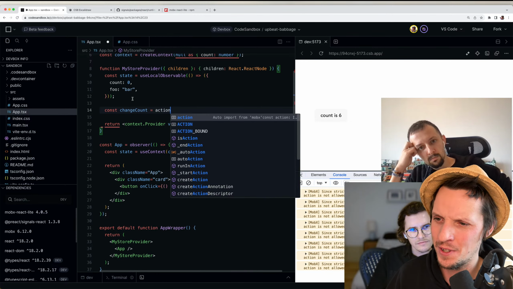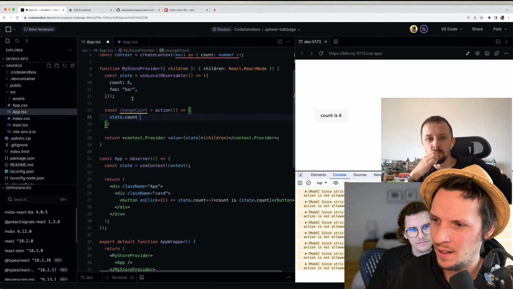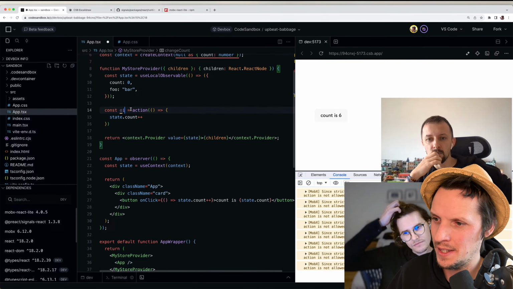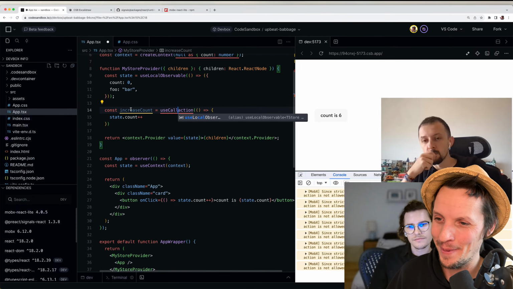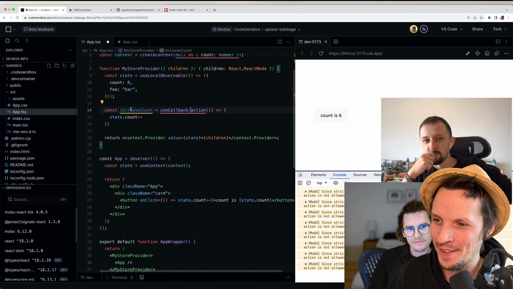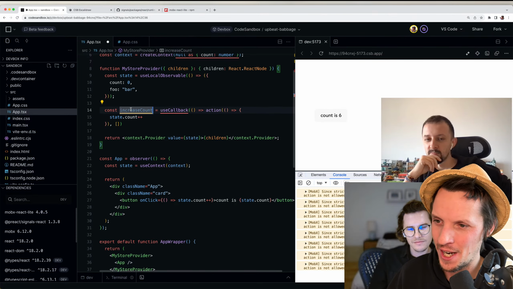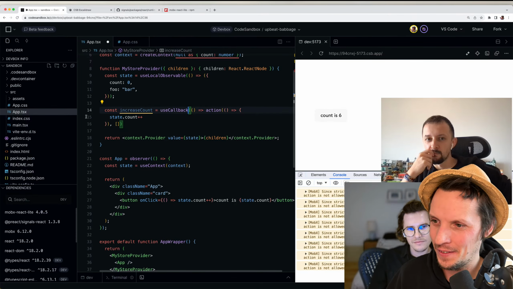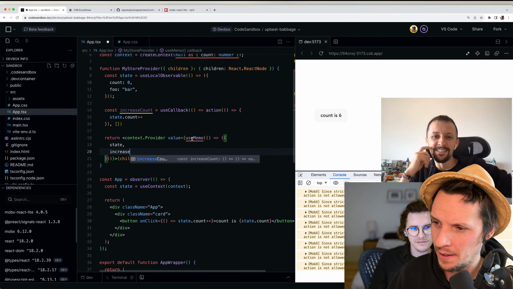And in MobX, you should really wrap everything in this action thing, or increase count. But then I also have to use callback, because we don't want that reference to change. And then we will also have to use memo around here, because we don't want this object to ever change, actually.